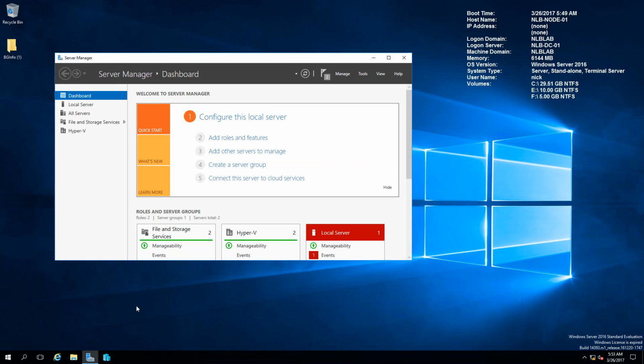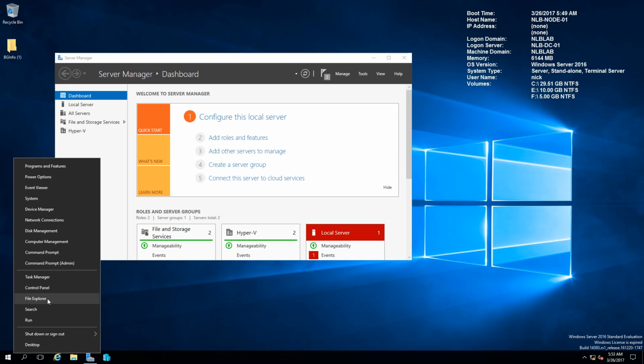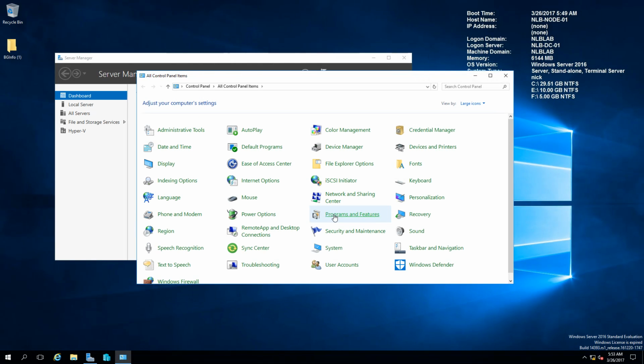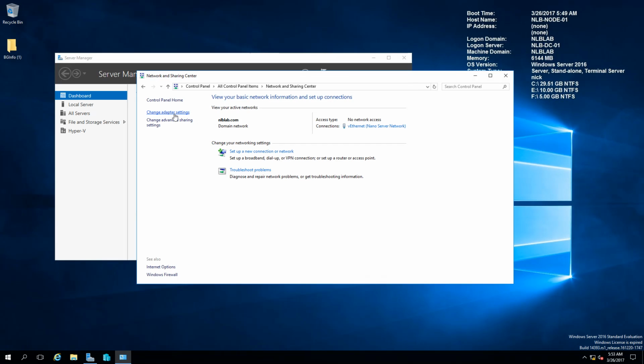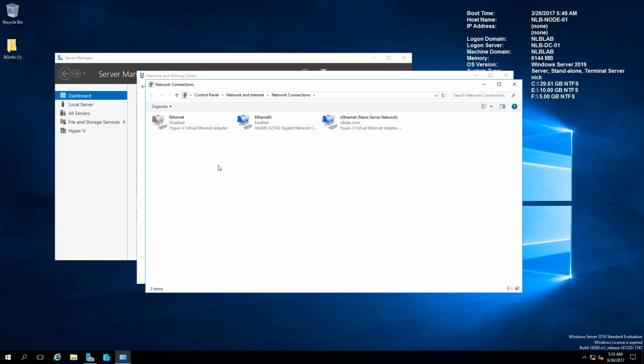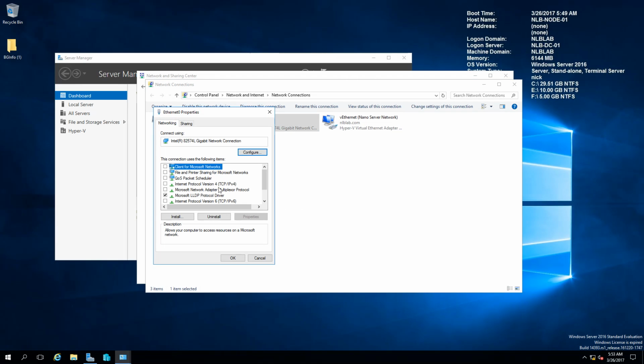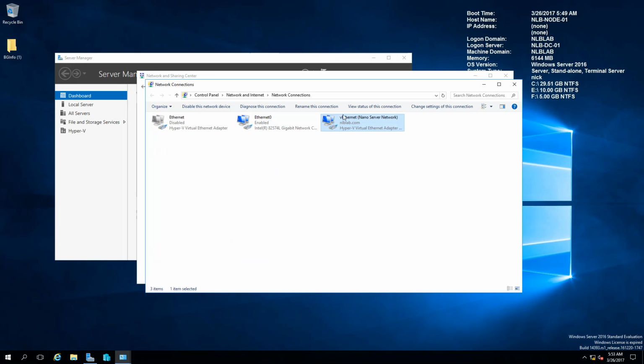So now that I've configured the external network, which behind the scenes is going to recreate my network card, if I go to my Network and Sharing Center and change adapter settings, you can see that my network card is currently disabled. I have another one that is here, but it's not being used at the moment. You can see that the Hyper-V Extensible Virtual Switch is enabled, and this is the Hyper-V network card that was created.